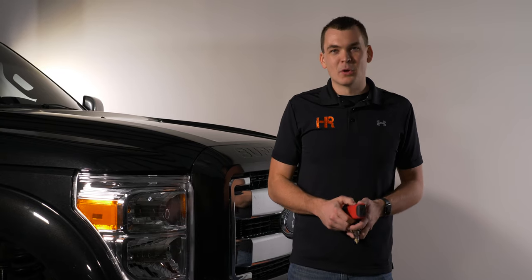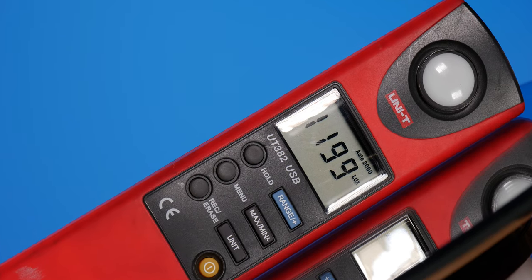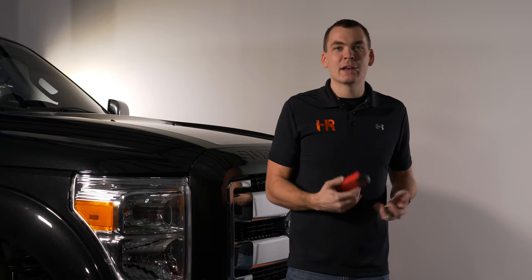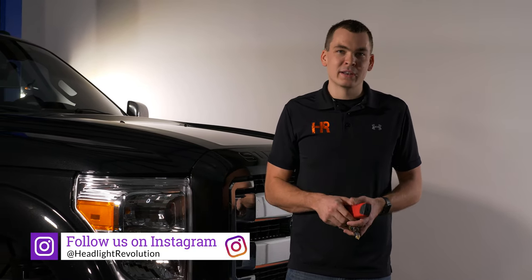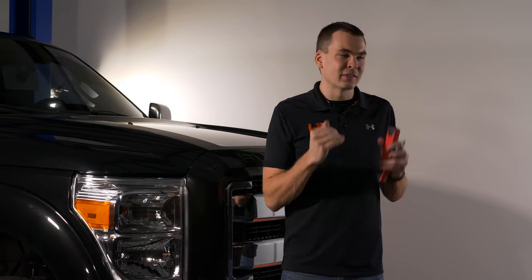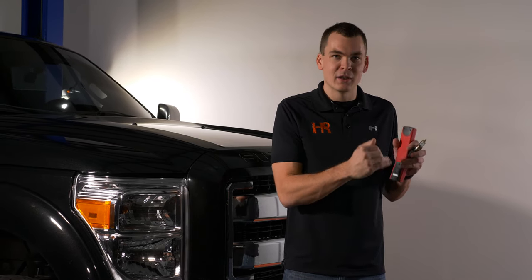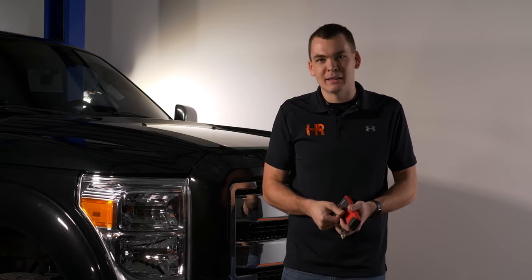The way we do our headlight bulb testing on this channel is by using a digital lux meter. This gives us the best possible representation of how bright or how dim a particular set of headlight bulbs are. Now, it's not always about brightness. Sometimes you'll get a very bright bulb with a terrible beam pattern, and that's not gonna help you either. So what we're trying to do here is find something that's got an identical to stock beam pattern, not a ton of glare, we don't wanna be flashed by oncoming traffic, and we want a brighter headlight bulb option.